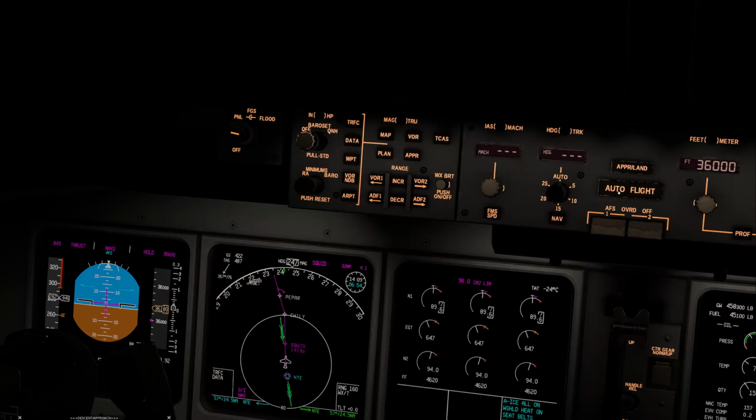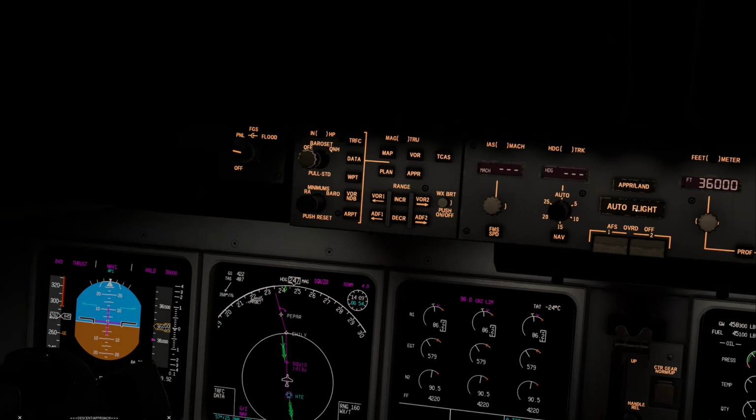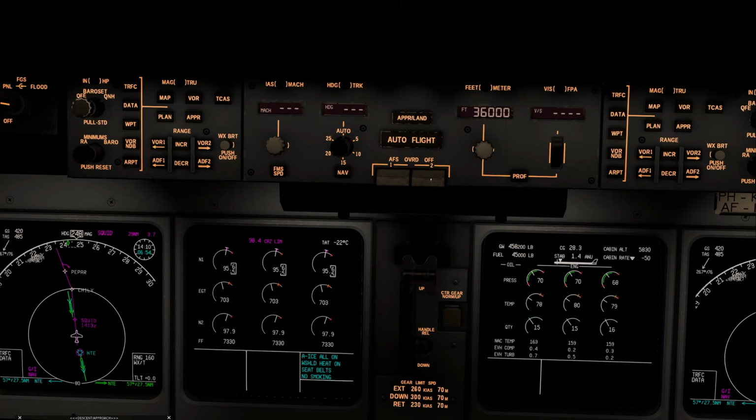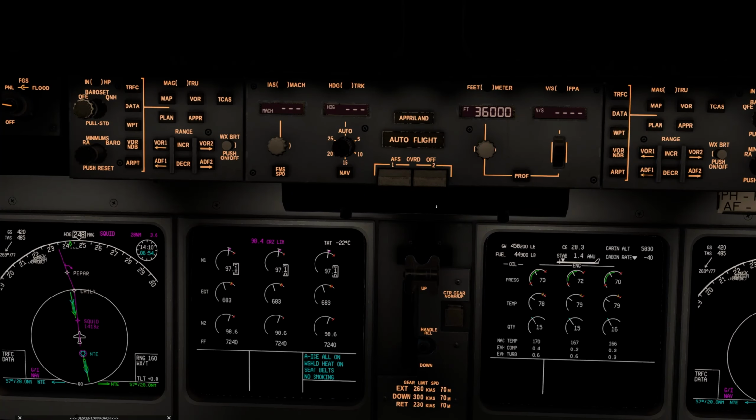There's only two ways to disconnect autopilot, right? You use the button here on your yoke, or you hit these auto flight system override switches. Now, this is not the normal method for turning off the autopilot. It is not recommended that you use these for normal disengagements. This is only if you're having a problem with the autopilot, like a malfunction, and you need to turn it off and override it. This is like a hard shutdown of the auto flight system. Don't use these buttons for turning off the autopilot.